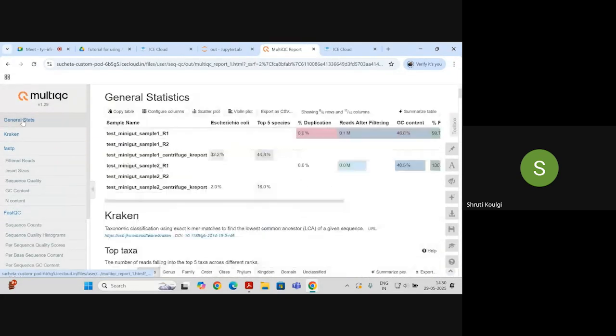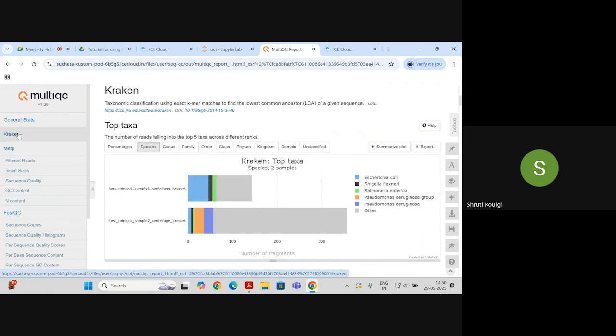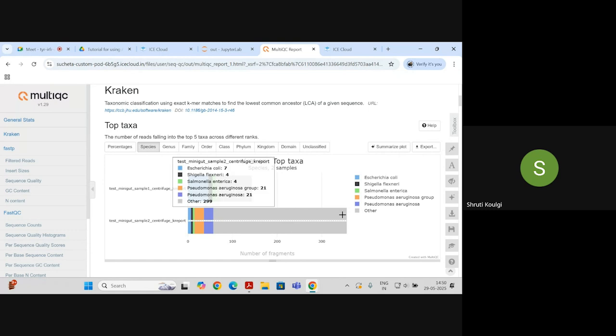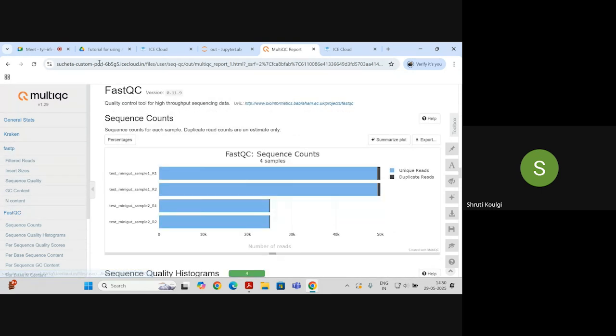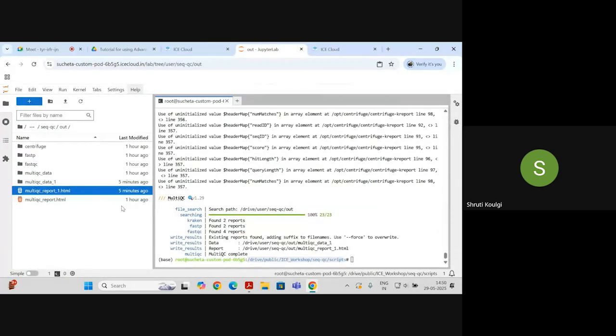Here you will see the general statistics, the summary of the Kraken report. Now it's using Kraken as a template to show whatever taxa were present in your metagenomic sample, the FastP output and FastQC output. So I'm closing this.